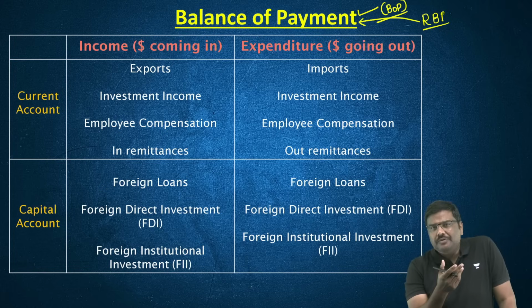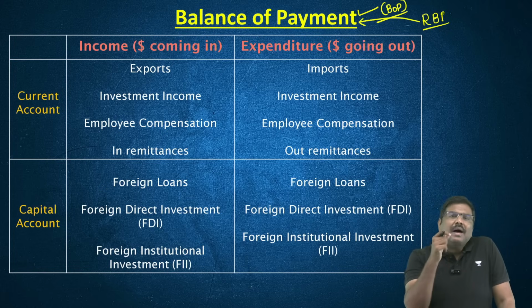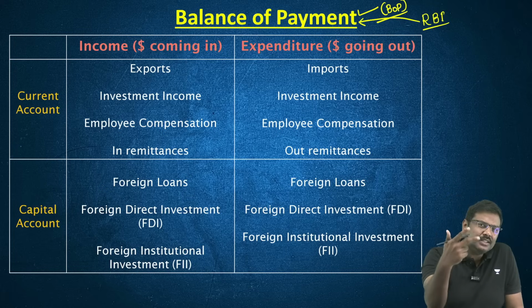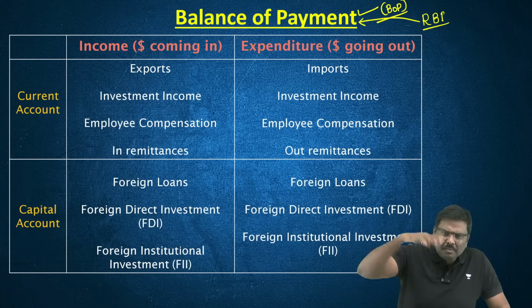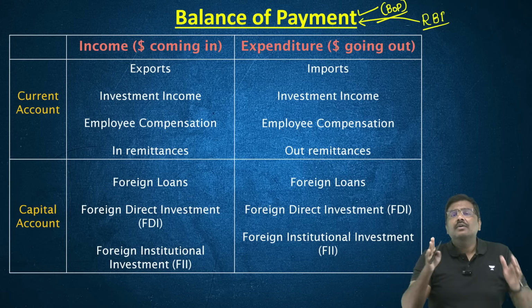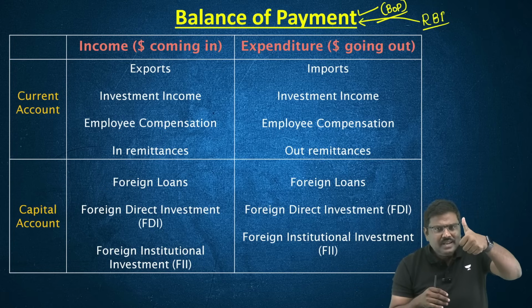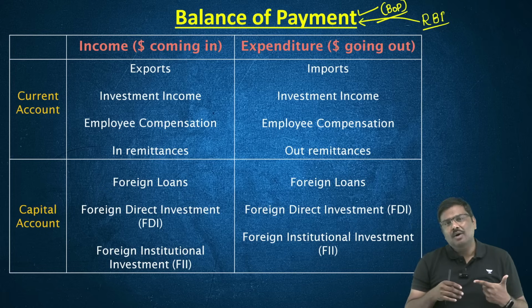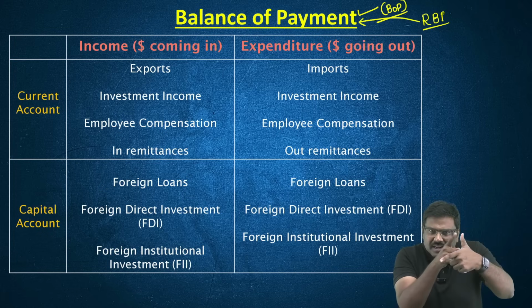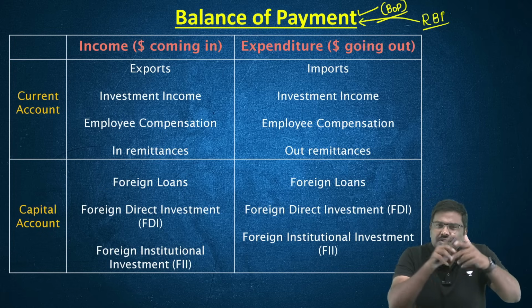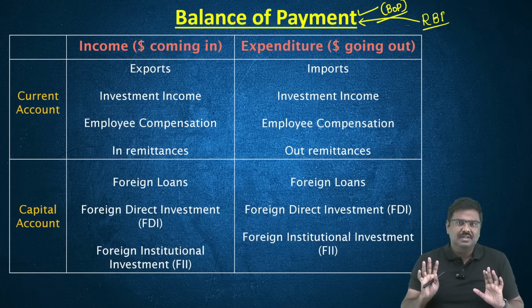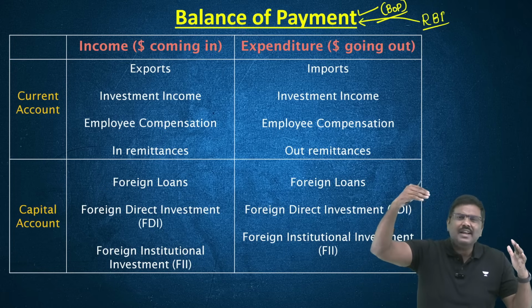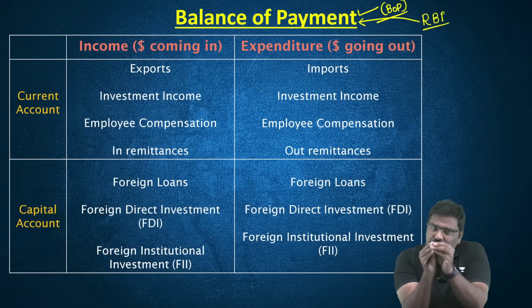Now, according to the latest IMF guidelines, the balance of payments is supposed to have three accounts. One is the current account, the capital account, and the third one is the financial account. But in the case of India, historically, despite RBI publishing the third account as well, we have been publishing only two accounts. One is the current account, the second one is the capital account. Now, many of you will be confused between what is current and what is capital. The current account generally consists of transactions associated with national incomes. In addition to that, there are remittances and other transactions, but mainly associated with national income.